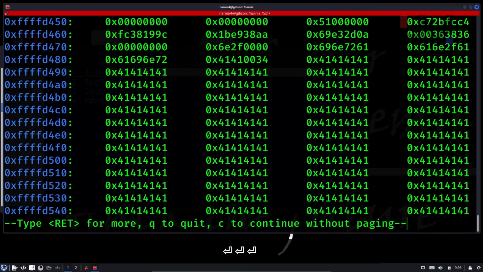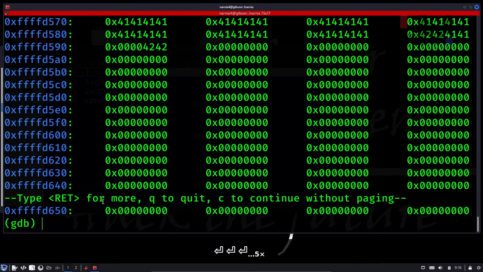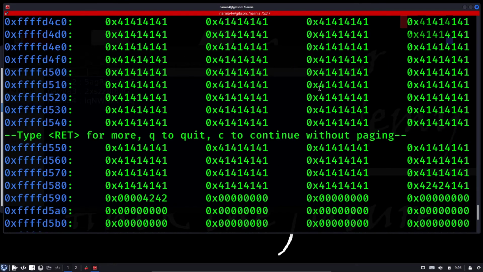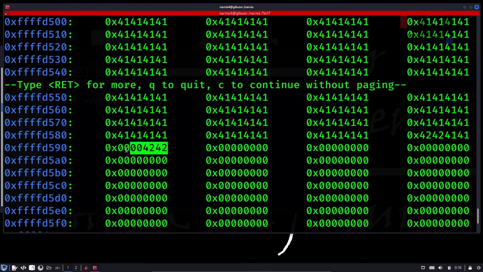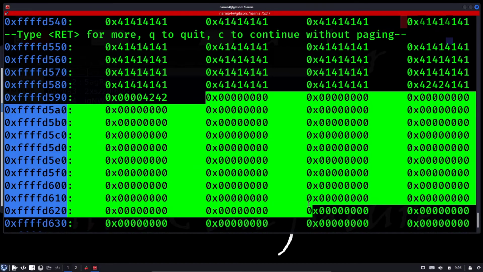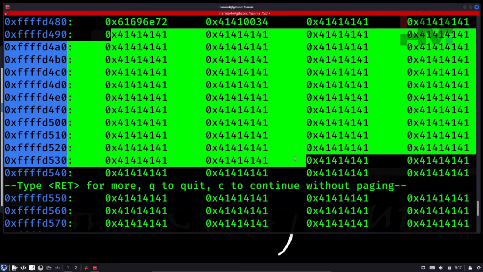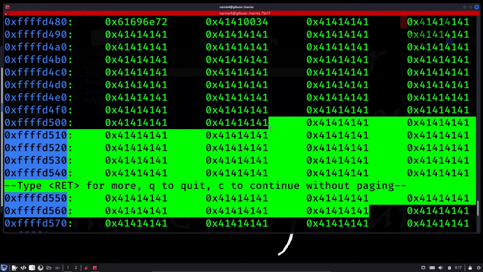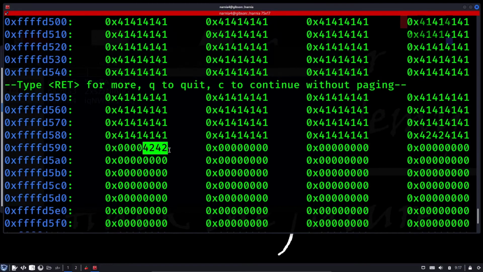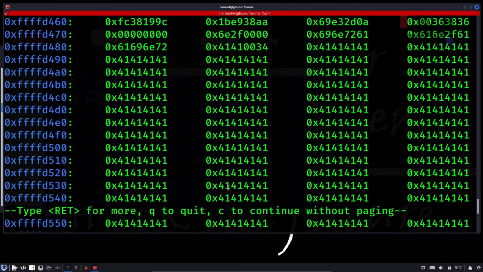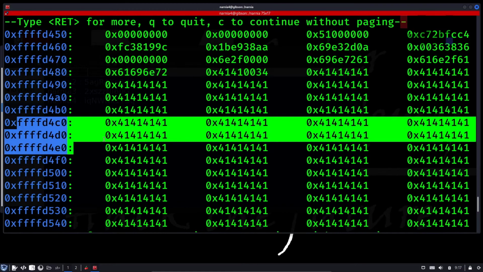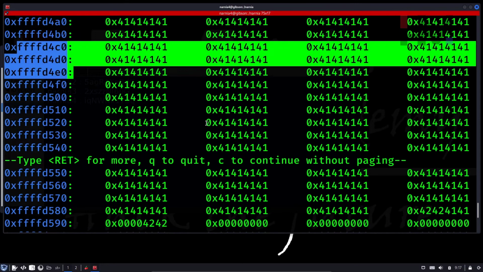So next. As you can see, this is where it starts and this is where it seems to end, and the rest of the environment variables, as you can see, are set to 0. So we'll replace all of this with NOPs, which basically means no operation, and at the end of this payload we have to give shellcode so that the shellcode will execute. At the end we also have to give the return address somewhere in the middle here so that it will just slide down and execute the shellcode.